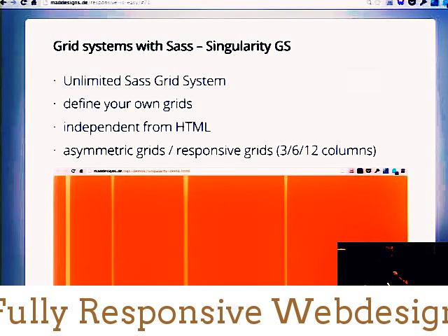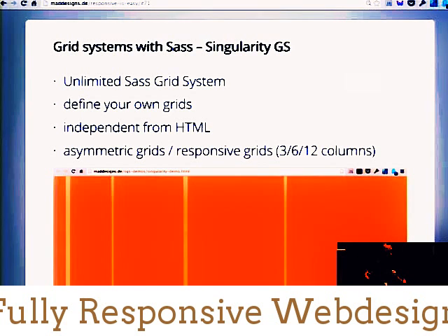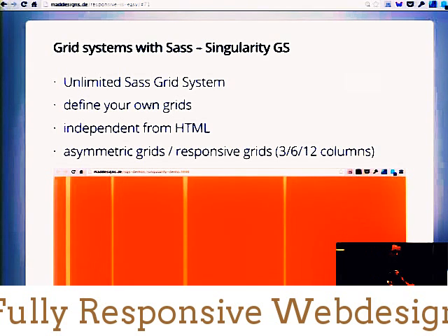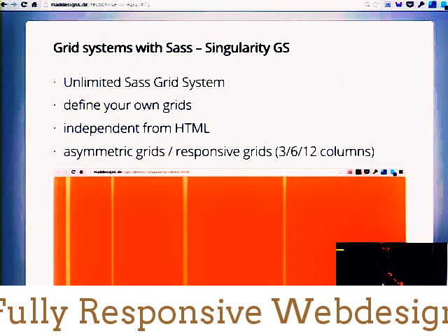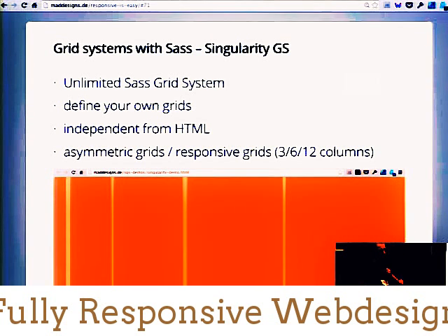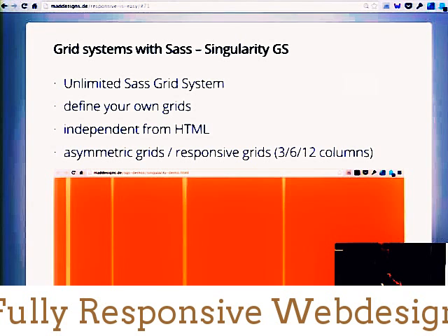But for sure there are some advanced grid systems. That was only a simple example of how flexible the web is for now. And if you want a better grid system and you use Sass, I recommend the Singularity grid system. You can define your own grids. You don't have to rely on anything.